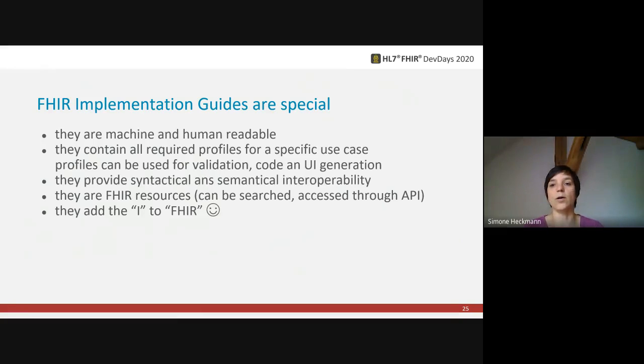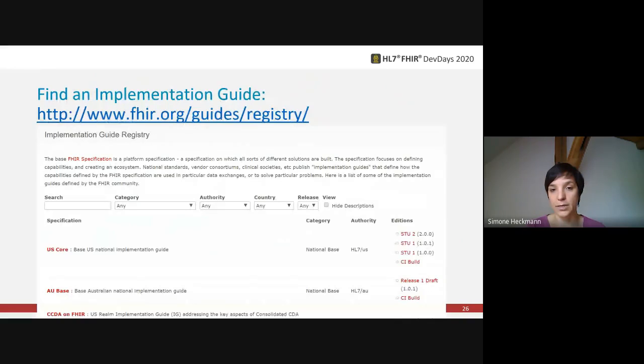The first place to look for implementation guides is the implementation guide registry. That's the easiest place to find implementation guides. But then there's also the FHIR community where you can just go and ask people whether there's anything out there that you could use. And even if you don't find an existing implementation guide for what you are trying to achieve with FHIR, then your first step should be to find like-minded people in the FHIR community and start creating an implementation guide. Try to find common solutions to the problems that you're trying to solve, document the solutions that you came up with in an implementation guide, and make it available to others. Because everyone that finds your implementation guide and decides to implement it will then be interoperable with your solution.